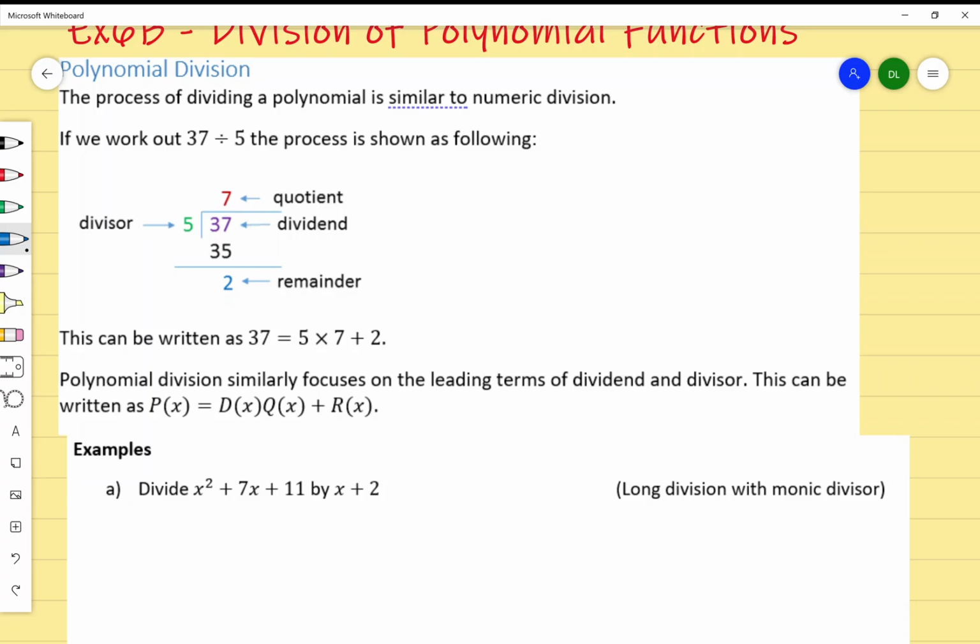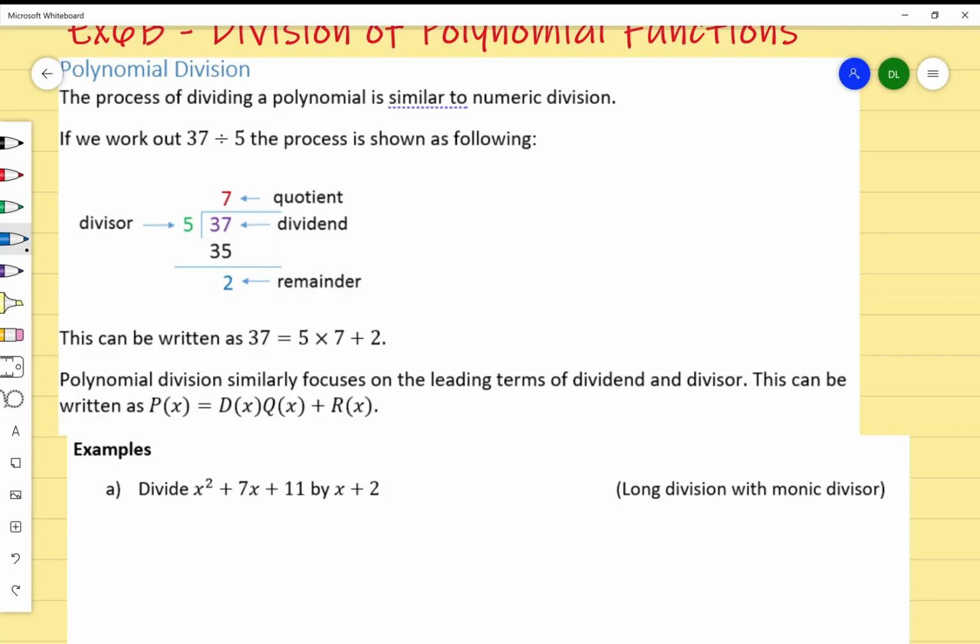Yeah. And the only reason I'm saying D of x times Q of x plus R of x, instead of just saying DQR, is because we've got variables involved. So it's no longer just a number. It might be, let's say, x squared or x minus 1 or whatever it is. So we're working with algebra. In other words, how do we divide using linear or monic divisors or whatever it is? I'm going to go ahead and do examples because I feel like this really comes down to practice. I know I say this a lot, but it really does come down to practice.